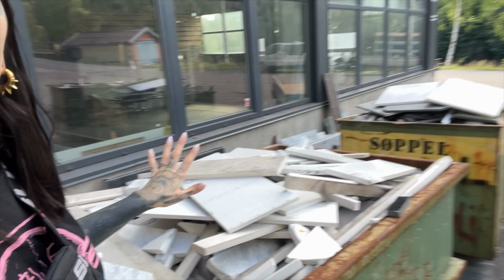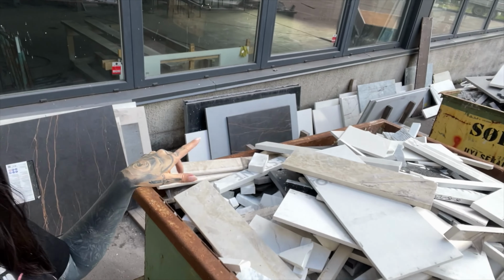So this is a place that makes stone stuff, like gravestones and countertops and I don't know what. Anyway, they have a lot of scrap that they're just going to throw away, and I had a talk with the guy last time I went by here. I asked him if I could take any of this, and some of these slabs are pretty huge and they're marble and stuff. They're really beautiful. And he's like, yeah, just take whatever you want.